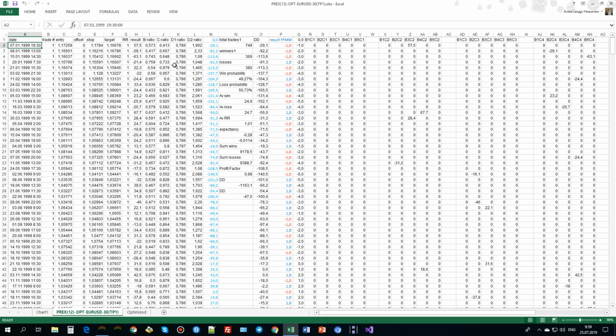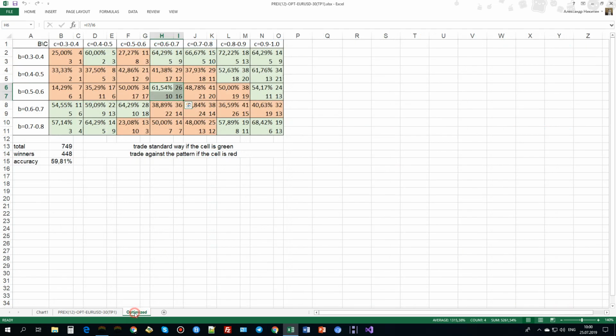It records that time. I have lots of instruments to filter these trades to find which trades are mostly losers, which trades are mostly winners, to analyze the results. After I did this analysis, I sorted the B point and C point ratios, and I ended up with this table. So you can see the row as the B point and the column as the C point, and of course the crossing value is the pattern itself.